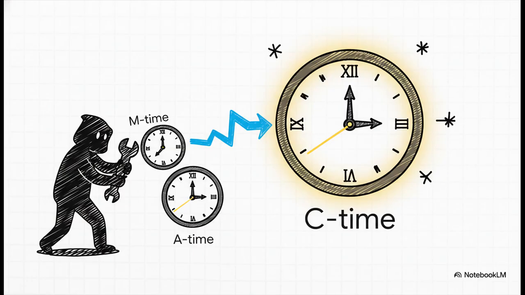The C time is an investigator's secret weapon. A really savvy intruder can use special tools to fake the modification and access times to try and cover their tracks. But the C time, it's practically impossible to fake. That's because the C time is controlled by the system's kernel, the very heart of the operating system. If you try to change anything else, the kernel updates the C time. It is the one clock you can absolutely trust.